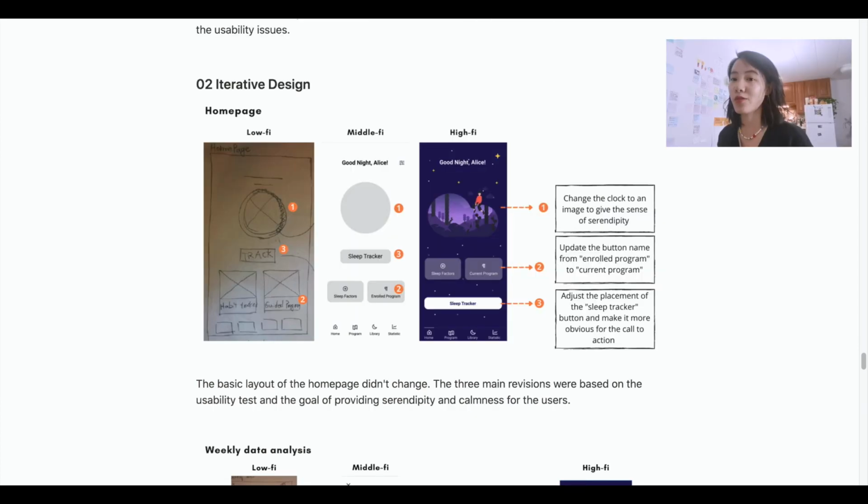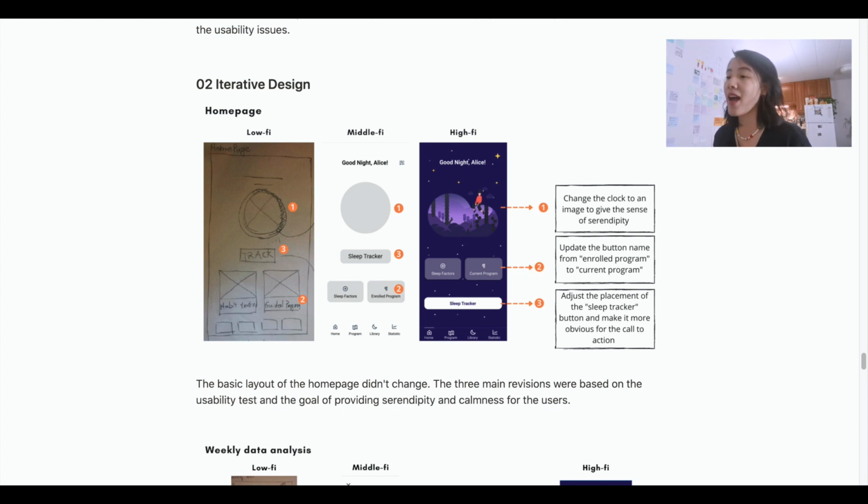Here I show the 3 main iterations of the design. The first one is the home page. The layout actually didn't change a lot, but there are 3 minor changes. First, I changed the clock to an image to give the users a sense of calmness and serendipity.